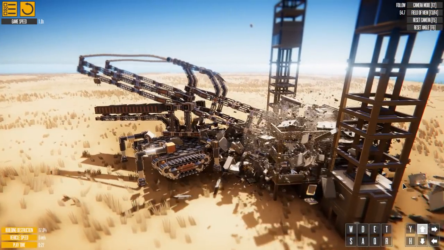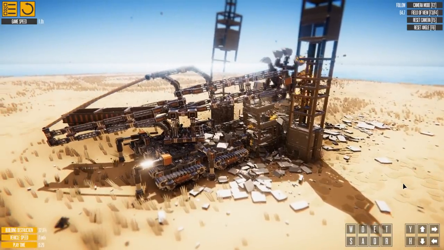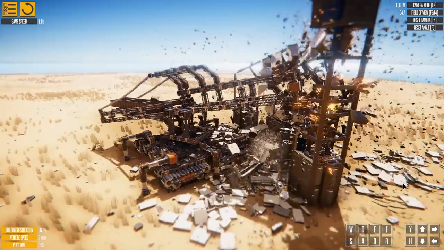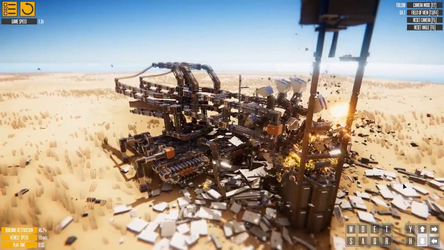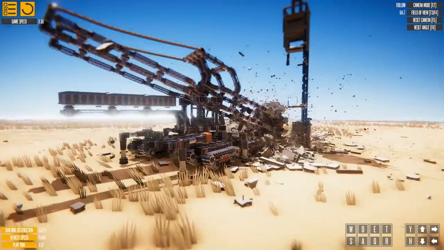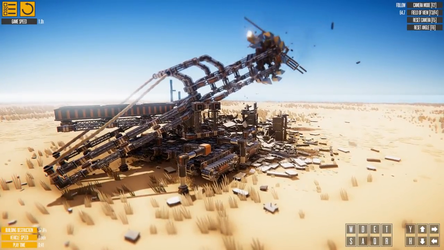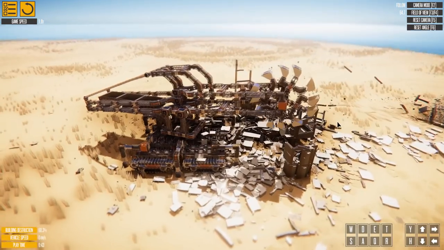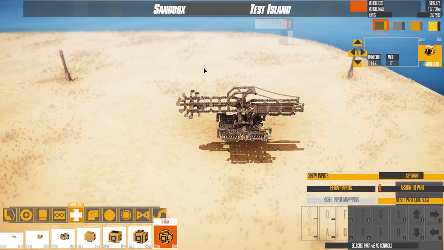Destruction! Ha ha ha! This thing has enough weight to just ruin anything and everything. I don't think it actually does anything with the buckets. It just has so much weight that it destroys everything. Oh, man. Love it. Absolutely love it. How is that still standing? We can fix that. Can we baseball it? Oh, I tried to baseball it. Too good. Too good.